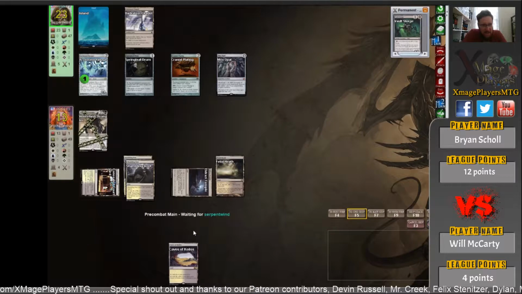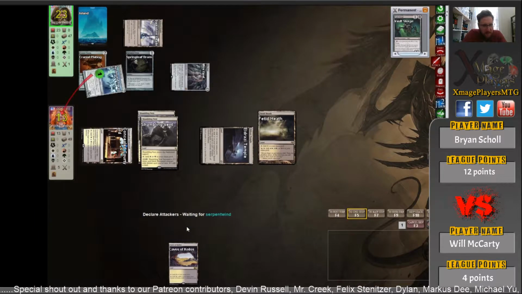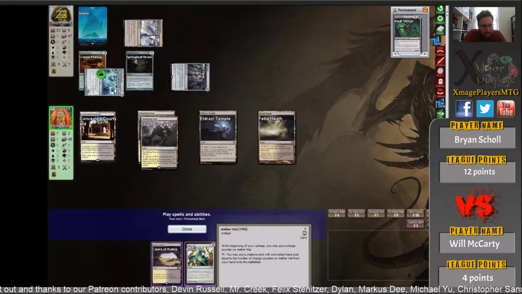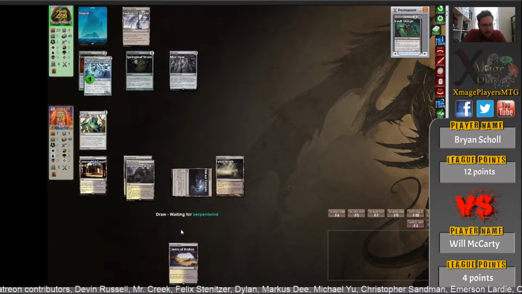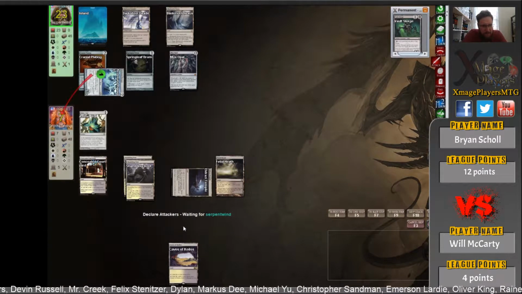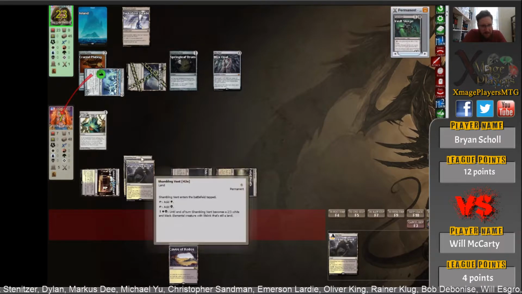Galvanic Blast the Thalia. And a Galvanic Blast for the Wasteland Strangler. Equips the Cranial Plating. 6/1 coming in, so there's a 3-turn clock here, if you can find another. He's going to try and block the Arcbound Ravager here with the Shambling Vent. Why is he firing that Nexus up here? I'm not really sure what's going on there. I think there's a mistiming.